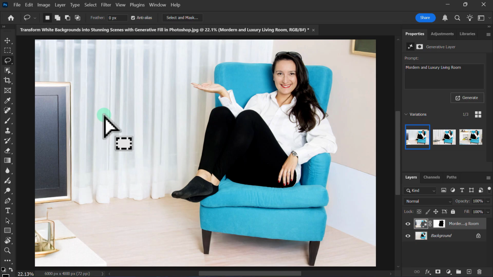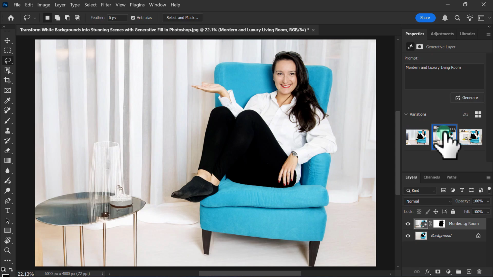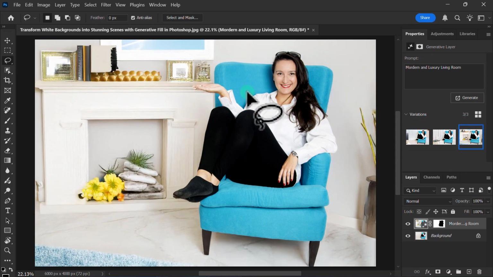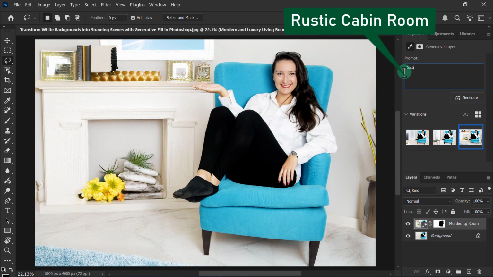You can see that a beautiful realistic background has been generated. Here you will find some more variation of this background. Now we will generate the background with another text.